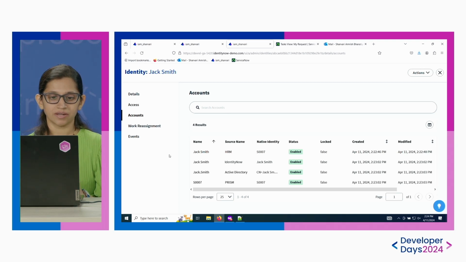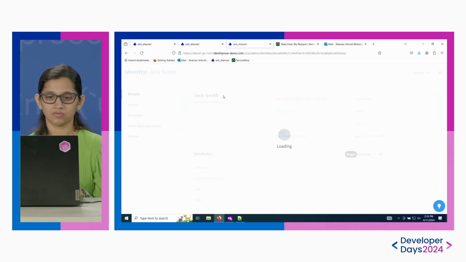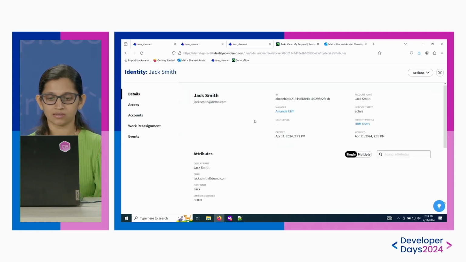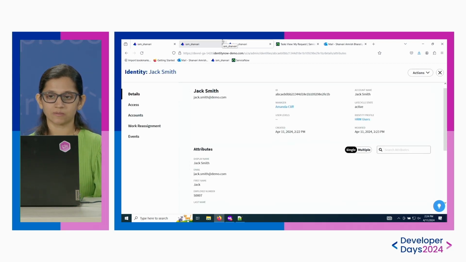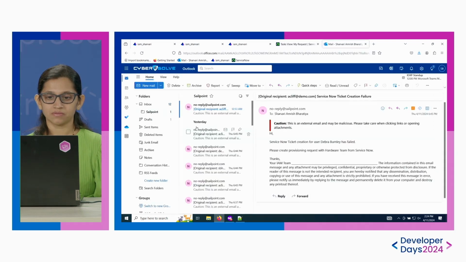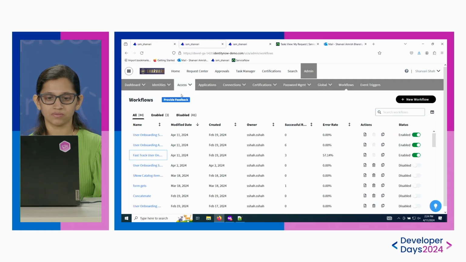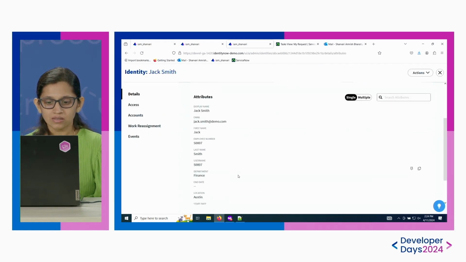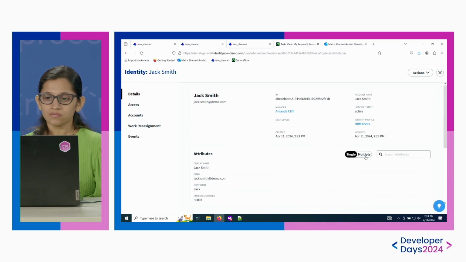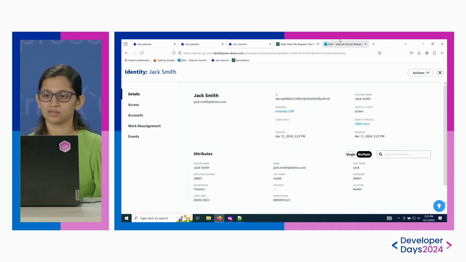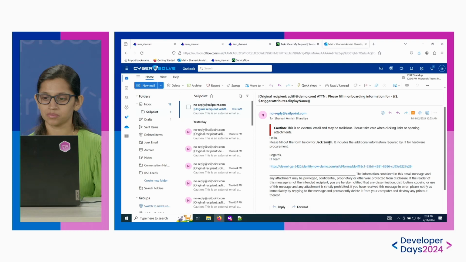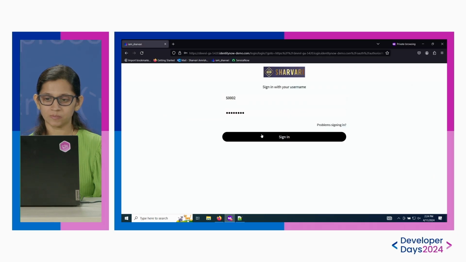So now we are just waiting for the form to be sent to us, so that we can have the ServiceNow ticket trigger, and then see how that action works. Let's see if we have it. Yes. So the manager for this user is, I believe, Amanda Cliff. Yeah, Amanda Cliff, and that's where the form was set up. I'm going to copy this link, and we'll use a new window to log in as Amanda.